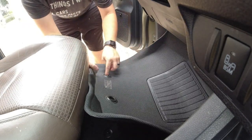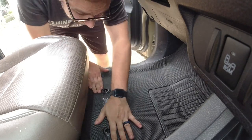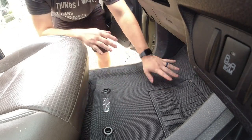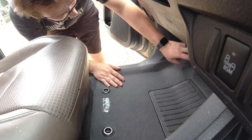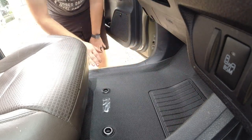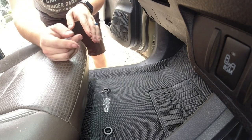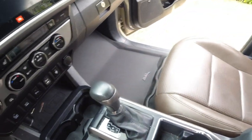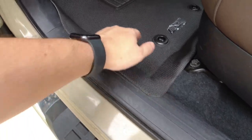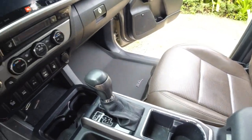The driver's side one has these little hooks that you've got to line up, and then they'll snap into place. What's nice about these mats is they cover so much more area — they cover up the foot rest and a lot more surface, so way less dirt can get inside. This side fits like a million times better than the passenger side, and that side already fit really good. I think the passenger side just needs to be worn in a little bit, but this side fits even nicer. Having this compression with the little clips probably helps a lot.